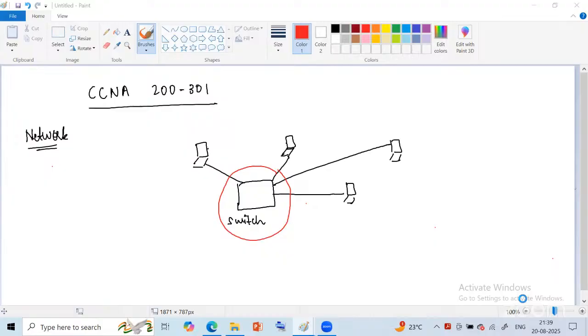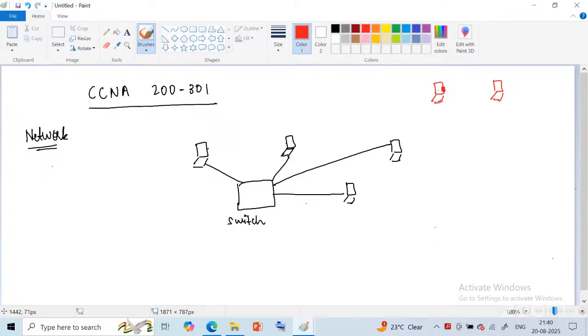So one computer connects with another computer, and the other two computers will not connect.